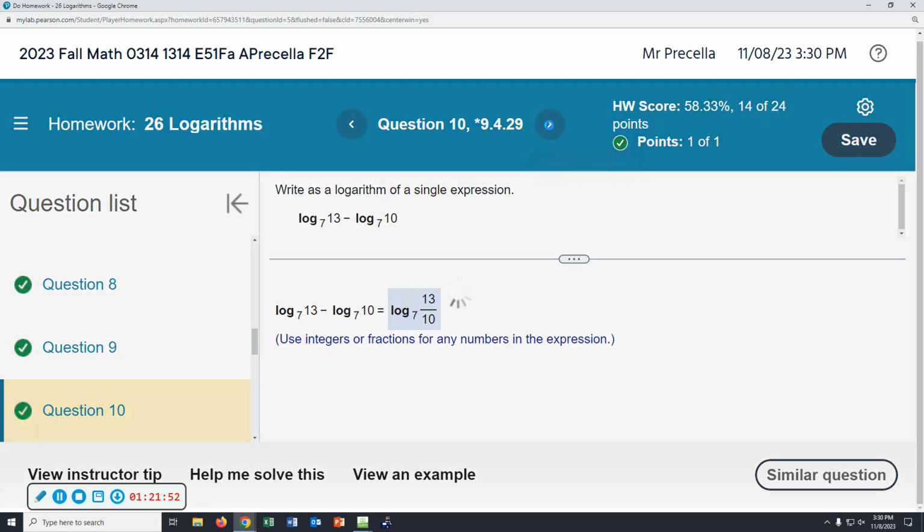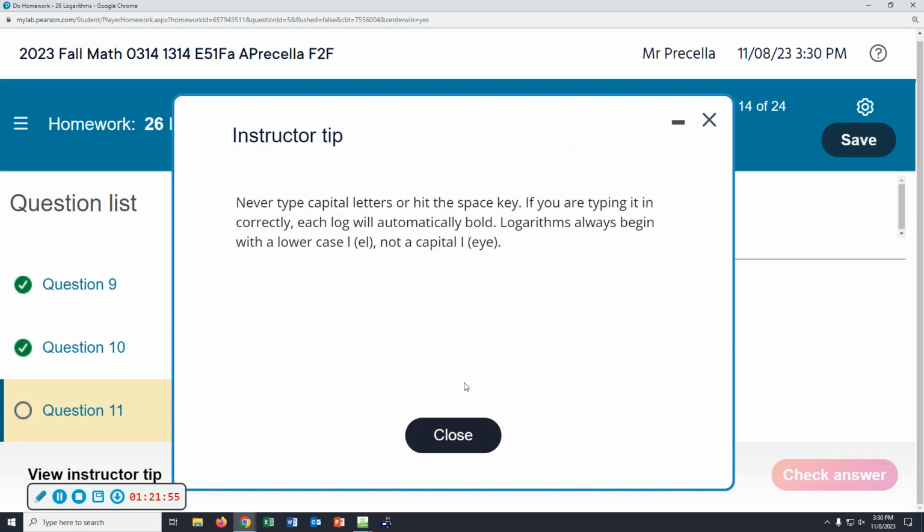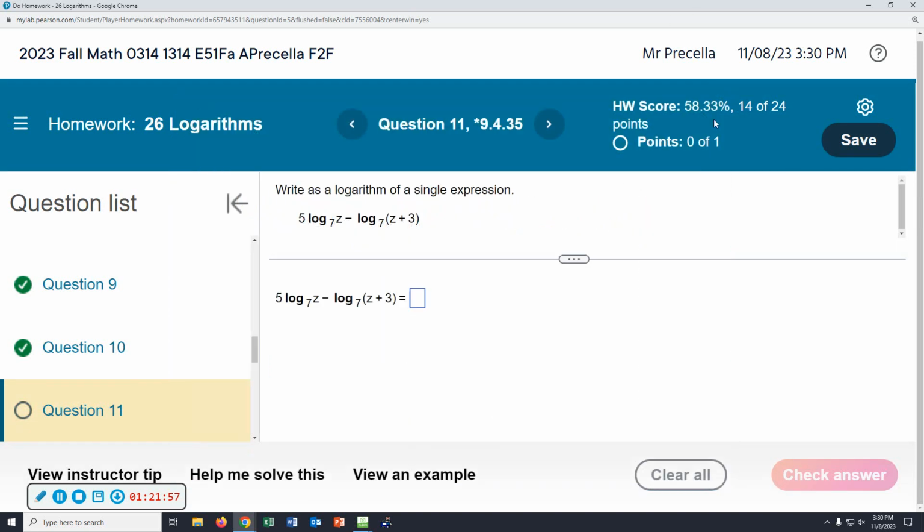Okay, so let's look at number 11. You still have the little automatic warning. I think Tony put those in one day when he was frustrated. I was really frustrated. I've got all these emails, everyone sending me the screenshot saying that their right answer was wrong. But now, with the warning that it gives them, hopefully that won't be a problem.